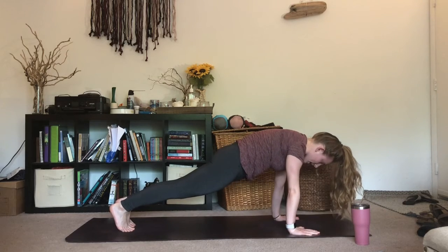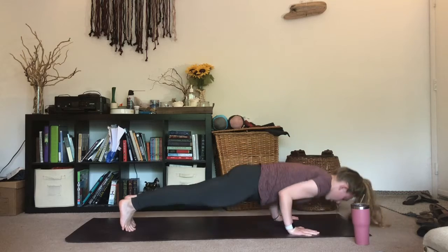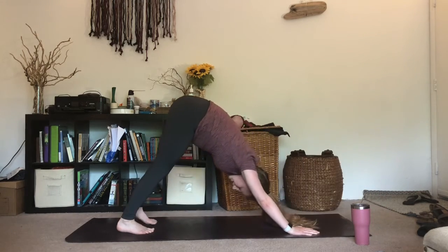Option here for your knees to stay up or knees can go down. Take a breath in as you exhale, lower down, low plank. Inhale up, upward facing dog. As you exhale, push your hips up towards the sky, Adho Mukha, downward facing dog.